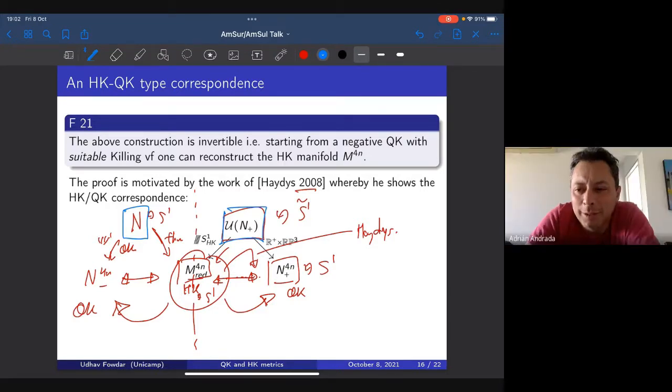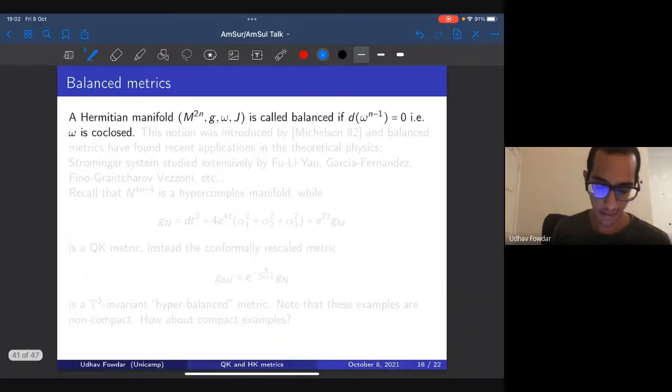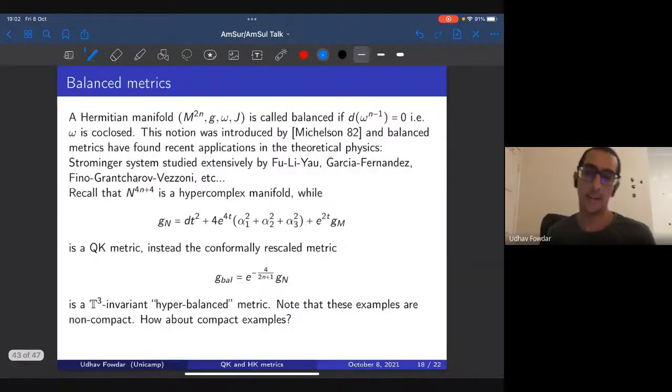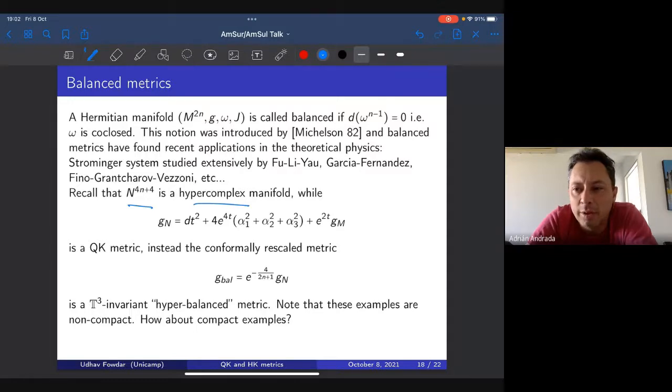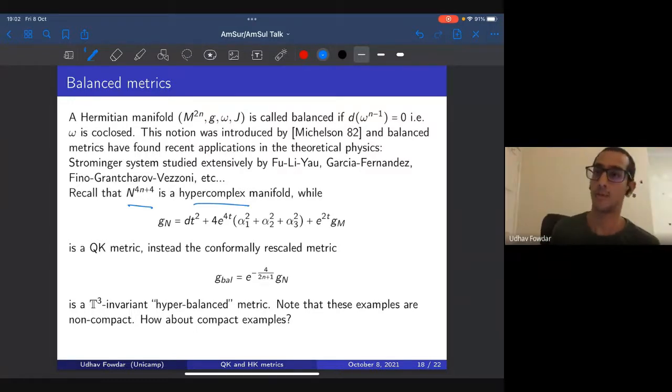I would like to know only a little bit about the balanced metric that you promised in the first slide. Is it too long? No, not at all. So earlier I said that the manifolds that I've constructed are in fact hyper-complex manifolds. They're not just Quaternion-Kähler manifolds, they're in fact hyper-complex. So you could ask, can I modify the metric to find a balanced metric on the spaces? It turns out you can make a conformal rescaling of this Quaternion-Kähler metric to produce a balanced metric on the spaces. It's balanced with respect to all the complex structures? Exactly, yeah. It's balanced with respect to all the triples. So it's somehow a hyperbalanced metric in a way.